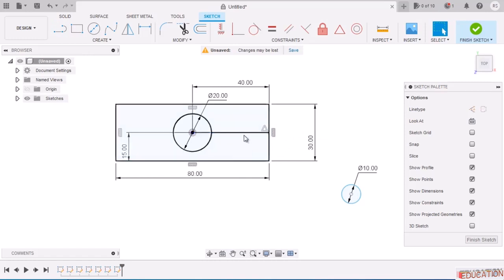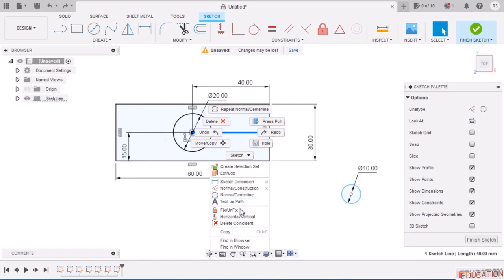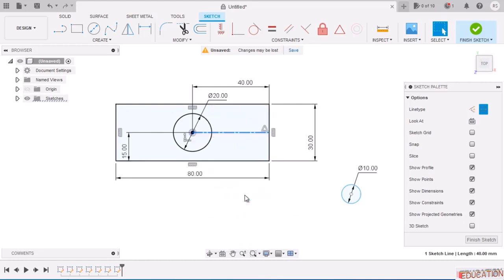But this line is not part of the active sketch. It is a construction element. We require it only to position this circle. So we'll select this line, right click, and here we'll go for normal or center line. Click on this. You can see as soon as we select that, the line has been changed to center line.